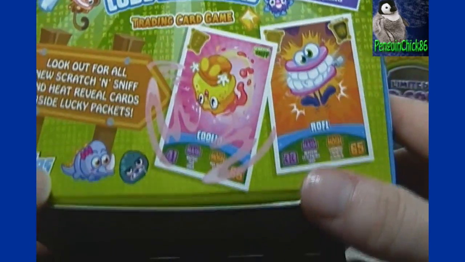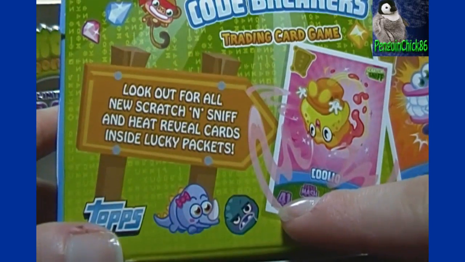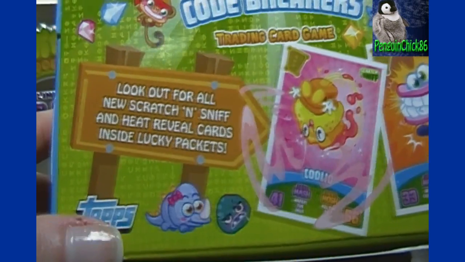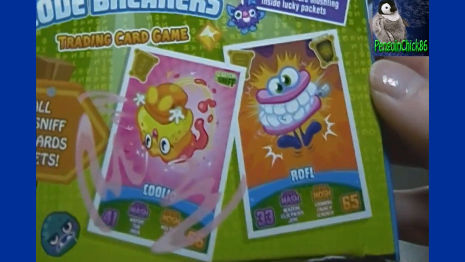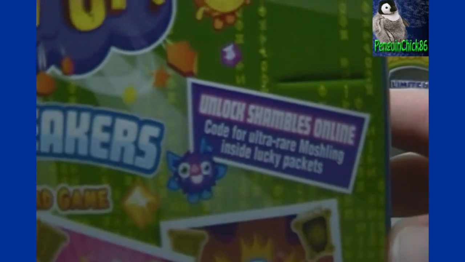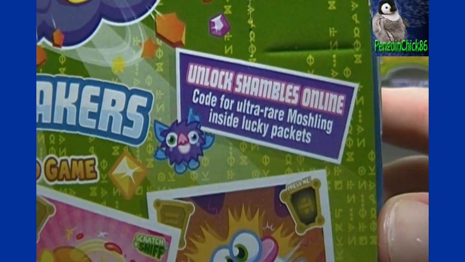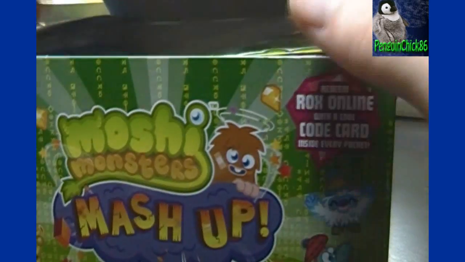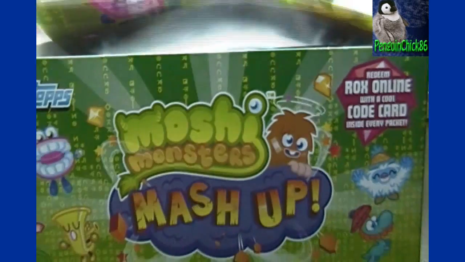For the Codebreakers, they say to look out for all new scratch and sniff and heat reveal cards inside some lucky packets. So they'll look something like that. I'll try to remember to keep an eye out for those. And you can unlock Shambles online. There's a code for the Ultra Rare Moshling inside some packets. So let's open this up.